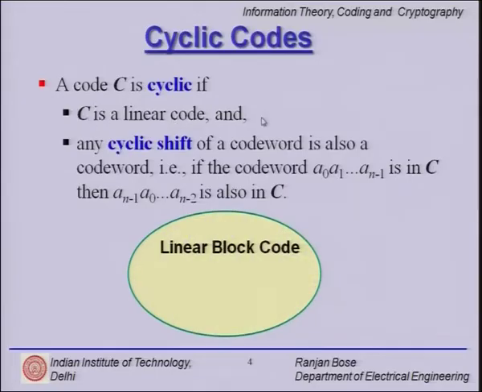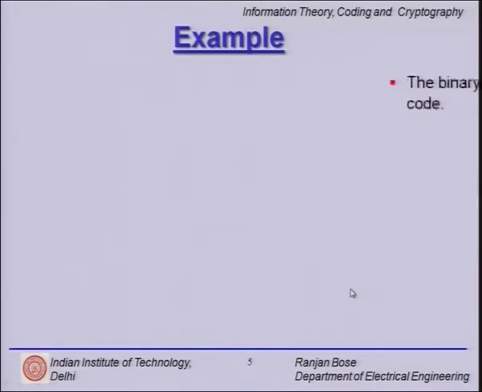So, clearly the first bullet tells us that cyclic codes are necessarily a subset of linear block codes. So, all the techniques that we have learned so far are applicable to cyclic codes, but as we will see, cyclic codes have tremendous error correcting capabilities in terms of burst error corrections. Also, they are very hardware friendly. So, the cyclic codes are a much more powerful class of linear block codes.